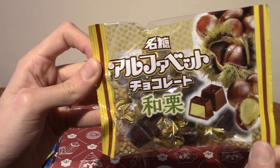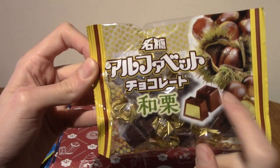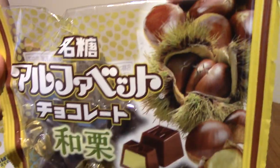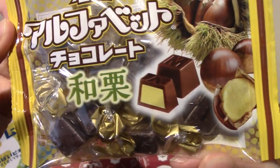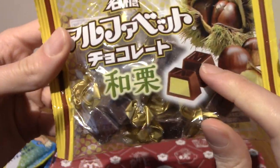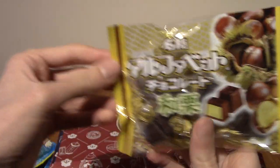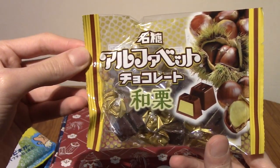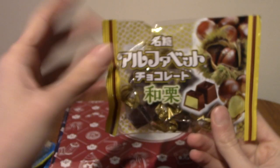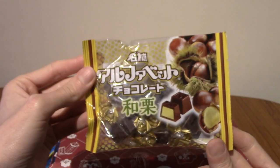Next we've got Arufumanto — and this is choco... reto. So, chocolate. Are those like hazelnuts? Is this hazelnut chocolate or something? These look like square bonbon-y kind of things. This is chocolate chestnut — I said hazelnut, I don't know why. But chestnuts are a big thing in Japan; I think they are a New Year's tradition or whatever.